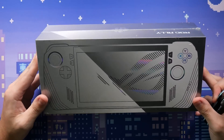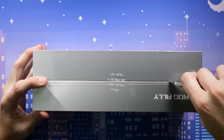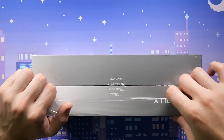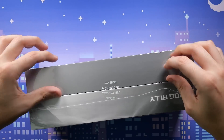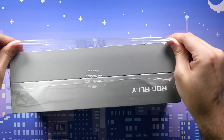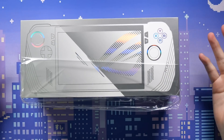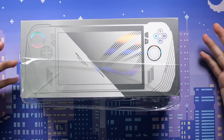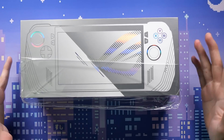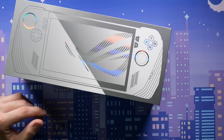I'm going to have a lot of videos coming out about this because it's the first real competitor to the Steam Deck. We've seen others like One X Player, AYA Neo, GPD — those actually predate the Steam Deck. ASUS is the first company with real money that might be able to compete. I thought this would cost at least a thousand dollars, and here we are at $699 — only $50 more than the most expensive Steam Deck. I'm blown away.